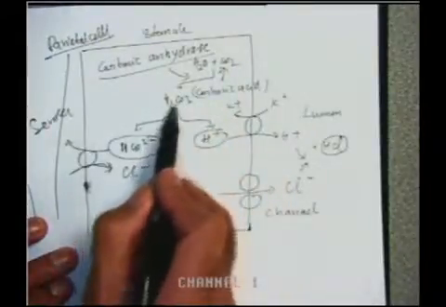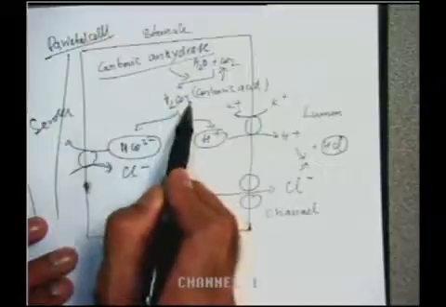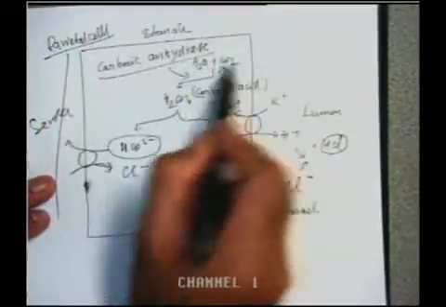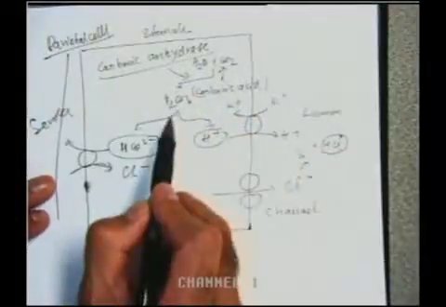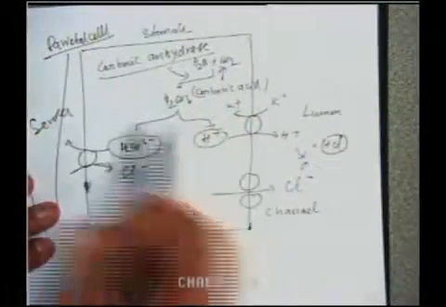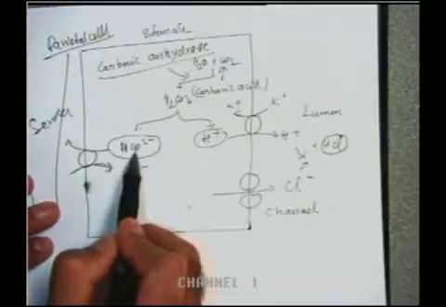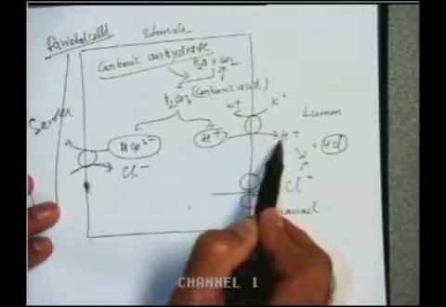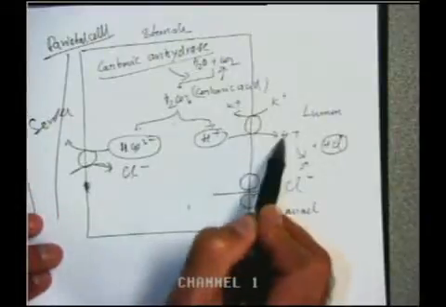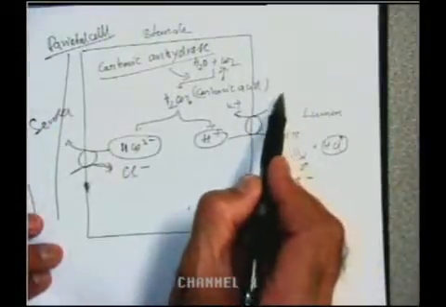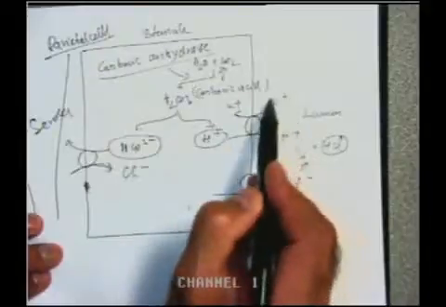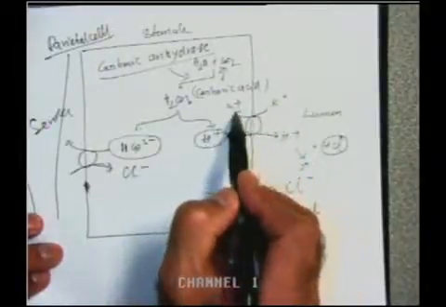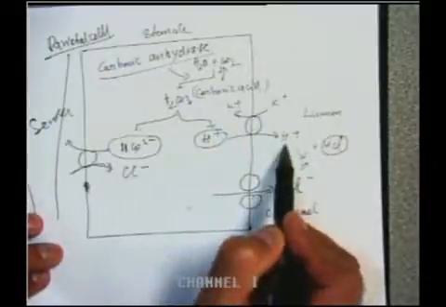Forward reaction means carbonic acid will be synthesized inside your parietal cell. It is absorbed, and there is more carbonic acid in your stomach. Then that will disintegrate into bicarbonate ion and H plus ion, and the H plus will come out through the potassium exchange. What will happen when you take excess soda? The lumen potassium is depleted, so potassium is going in, and you get more hydrochloric acid.